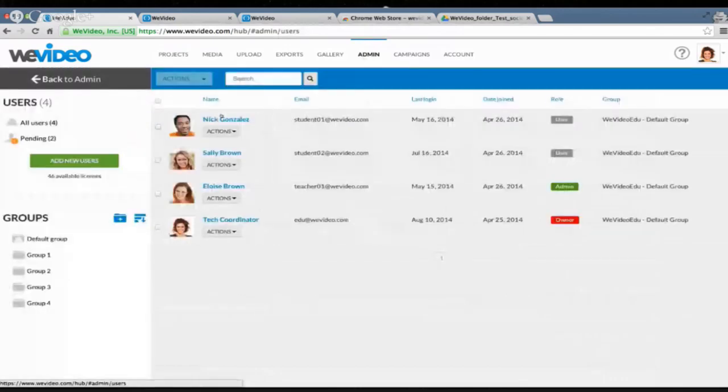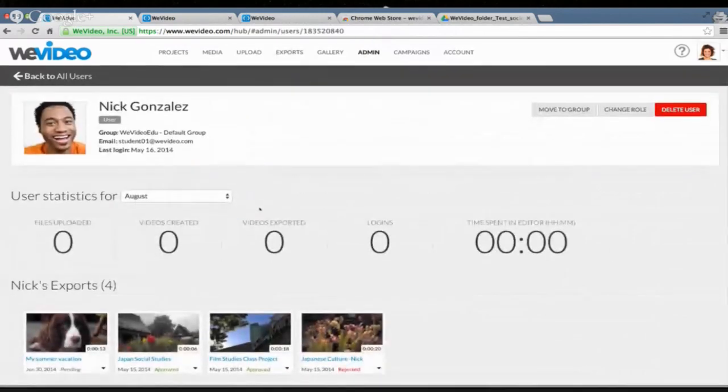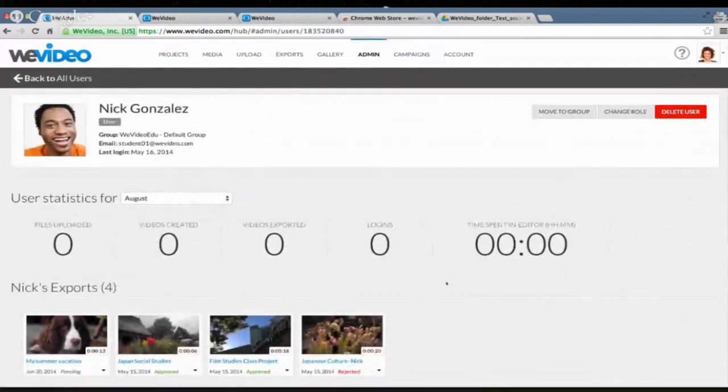You're able to set user roles, which is great because that way you can give certain people more administrative tools, and students can have a little bit more of a restriction. And you can go in here and actually review what they're doing, review their videos, review how much time they're spending on the editor, and other things that we've been seeing that teachers really, really need for them to be in an environment and in a one-stop place to create and safely do their videos for their projects in school.